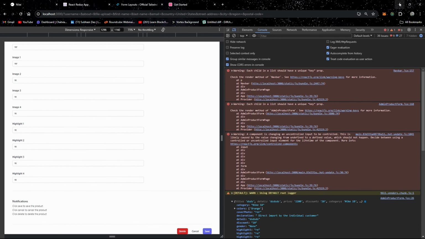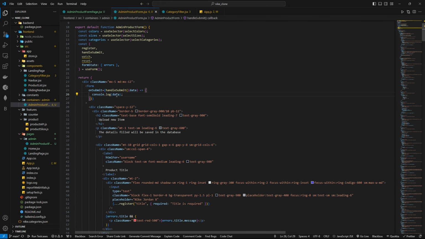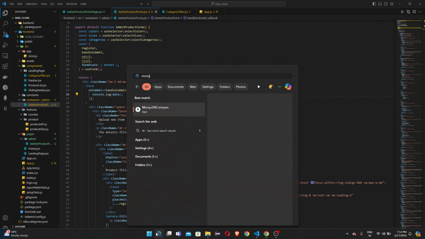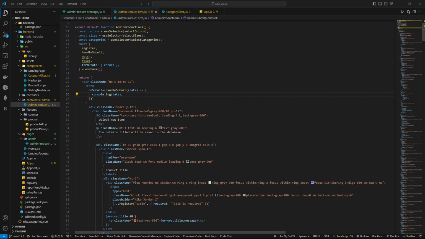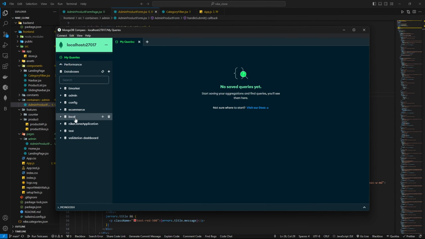Okay, now here we are getting the data, and now we need to post the data in our backend to create the product. But before that, we need to make certain changes with the data, so let's do that. Initially, let's see what should be the structure of the data. So for that, let's go to the MongoDB Compass, and in the MongoDB Compass we will be getting how the data should look like. Let me connect here.